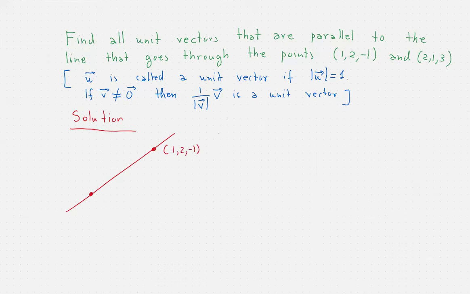And pretty much you want to find all vectors that satisfy 2 properties. They are parallel to this line and they have length 1. Now, how many such vectors are there? Are there infinitely many? Are there finitely many? Are there any to begin with? And the answer is pretty straightforward.